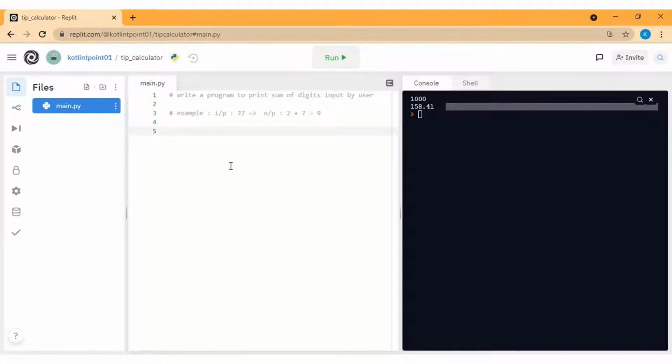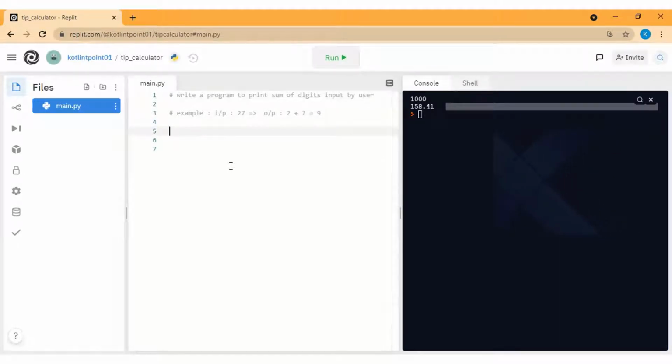In this video we are going to implement some coding with the concepts we learned in the last two videos. We learned about different functions which can help with type conversion, and we also learned different data types like integer and string. We can also write code to check the type. With the help of all these concepts, we are going to write code to add the digits of a number input by the user. For example, if the user inputs 27, then we need the output like 2 plus 7 equal to 9. So guys, let's write the code.